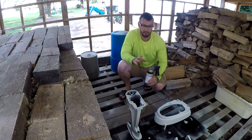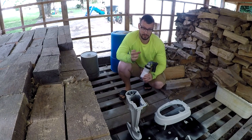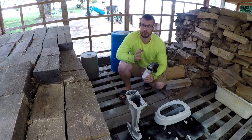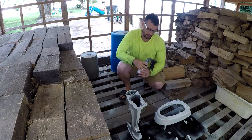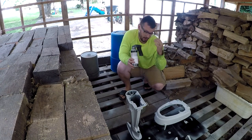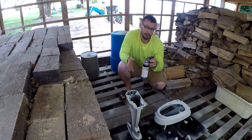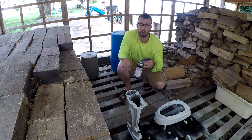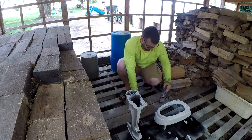I've let this sit. Most of these parts have sat for a few days now. They're fully cured. They're fully bonded. There's no more wet spots. If there was an area that I've missed, I've had time to go over it again. But we're going to go ahead and get to spraying this. Now, I try to get as good of coating as I can. A lot of times, I might have to go over a piece more than twice.